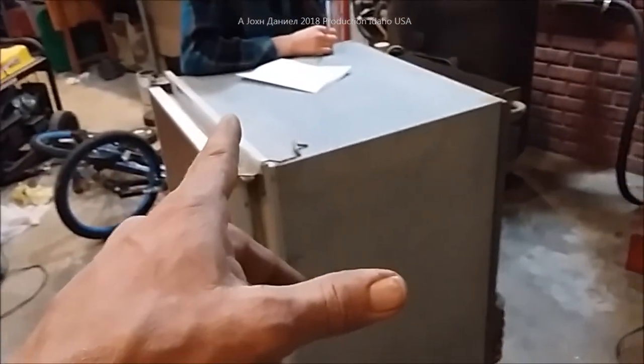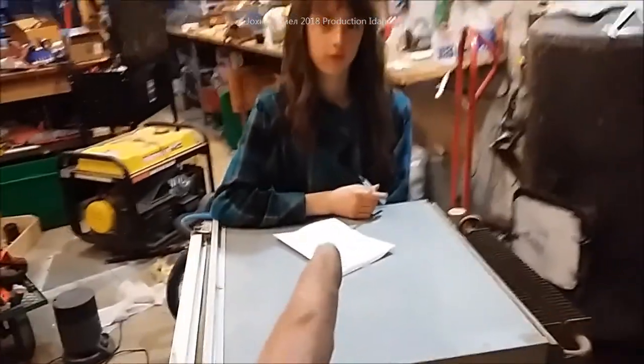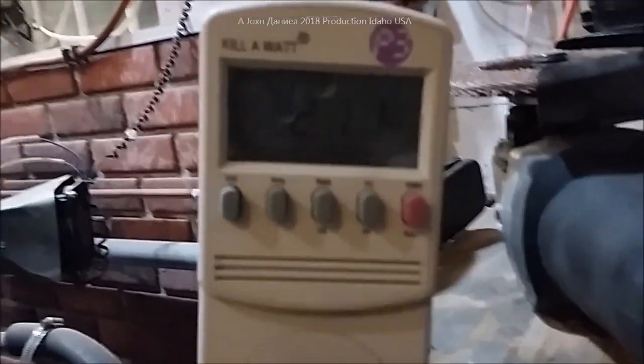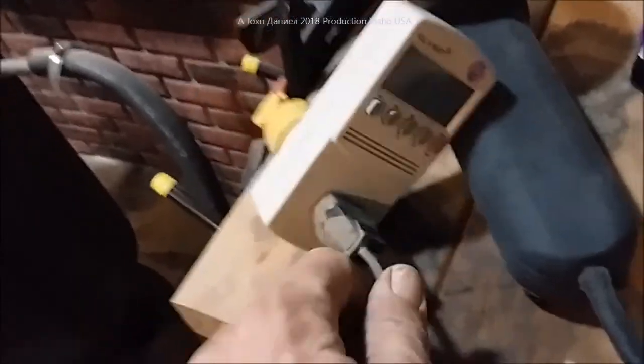Daniel's been checking this out and right now Kara's getting the paperwork. This is Kara, my oldest at home, and Daniel, my second oldest. They started with the ambient temp at 67 degrees, then checked electrical — there was no short out. Daniel, what was your starting voltage? 300 watts. So you peaked at 300 on fire-up, and right now it's at 211-210 watts. They use the watt meter because it's the safest way to show that there's a fault — this is a P3 watt meter.